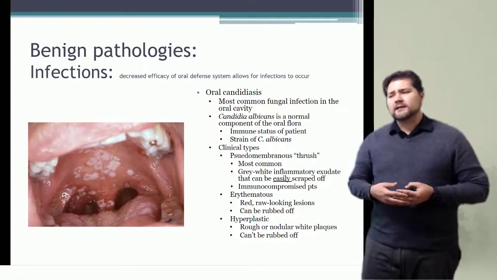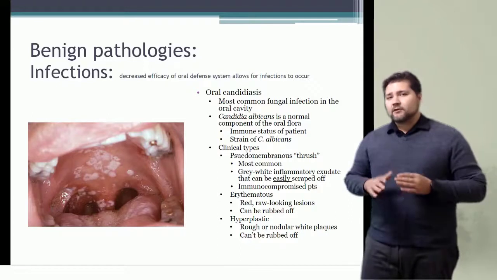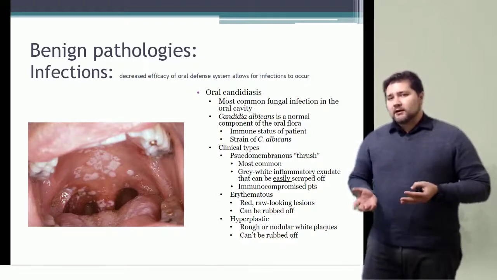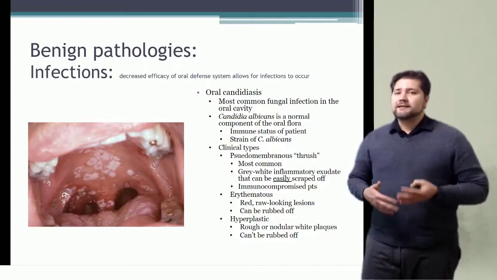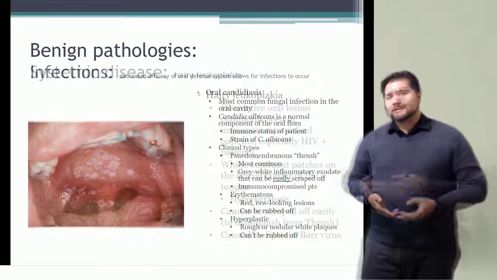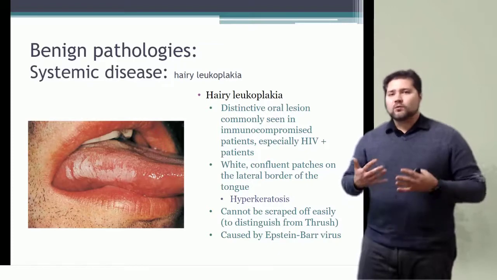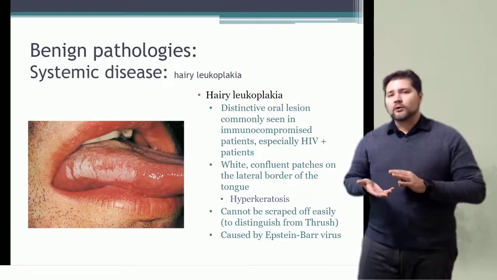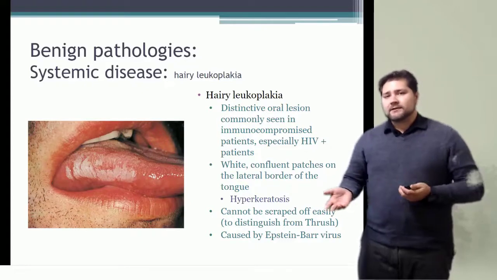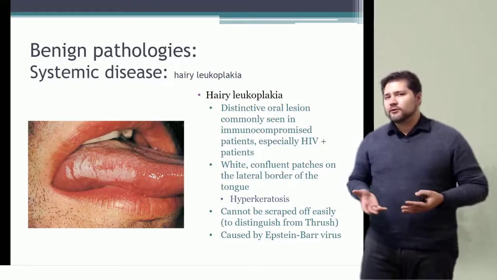And then finally, there's the hyperplastic variant of candidiasis, and this one's tricky because it's going to have that gray-white deposition on the oral cavity, except it can't be scraped off easily. And the problem with that is that now we can start including leukoplakic lesions in our differential diagnosis. So with something like hairy leukoplakia, which is a leukoplakic lesion, you'll get these white deposits along your tongue or oral cavity, and again, these can't be scraped off. And another thing you'll see is that both candidiasis and hairy leukoplakia are associated with immunocompromised patients.